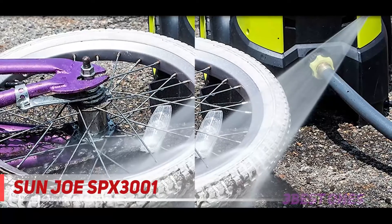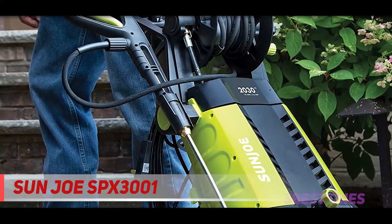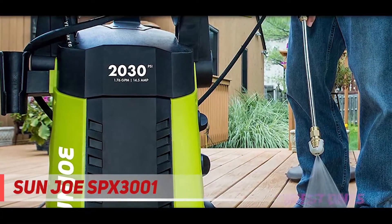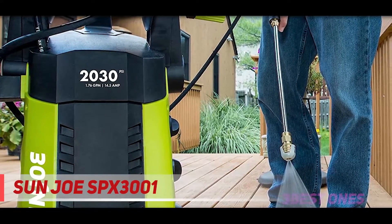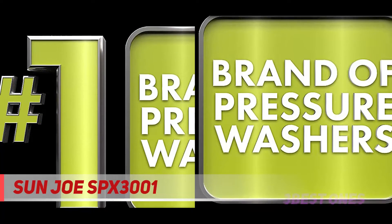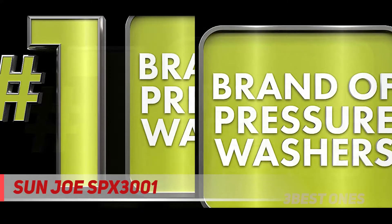We love this feature so much it almost makes up for the lack of removable detergent tanks, as it makes getting second-story stains, underneath decks, and other hard-to-reach places easy as cake. When matched with the awesomely long power cord, the extension wand becomes a super cleaning tool as you clean underneath cars, behind grills, and for those so inclined in the autumn, blasting leaves out of gutters.